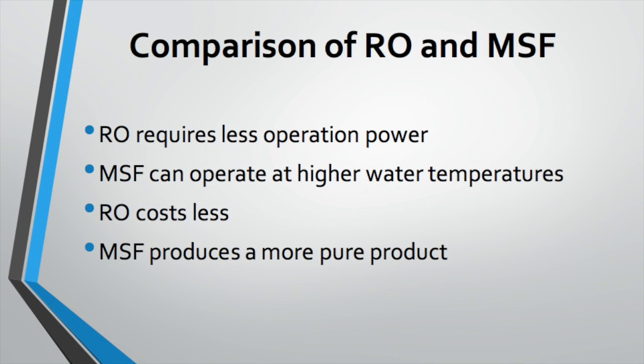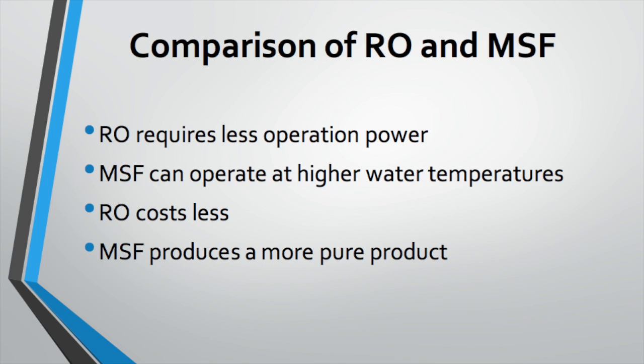While comparing the efficiencies of each method, we see that the reverse osmosis plants require less total operation power. MSF, on the other hand, can operate with inlet temperatures up to 3 times hotter than RO can. This can be an important factor when you find out how warm the water temperature is that you are going to be using. Since an RO plant would need water to be cooled to around 32 degrees Celsius for operation, it can add to the total operation power required by the plant, which would add more cost to production. If the temperature of the water, though, is not a factor in which plant to use, then RO would have less cost due to the less operation power needed.